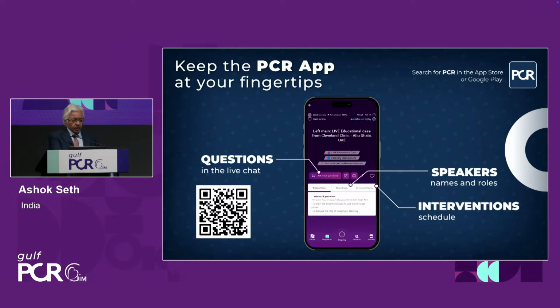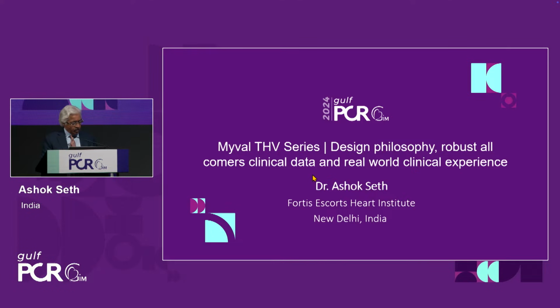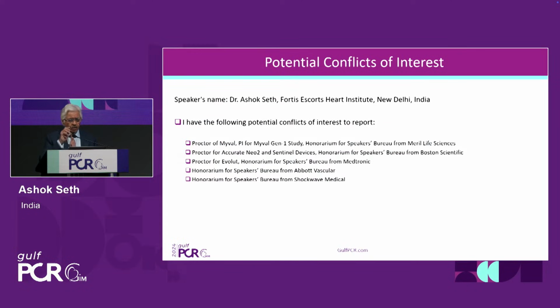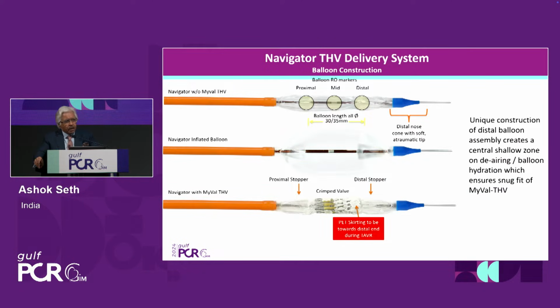And I would then take you through the Myval itself, the design philosophy, and the real-world experience. So here again, my potential conflict of interest. You all well recognize the Myval. It's a novel balloon-expandable valve. It's had 20,000 implants globally in 80+ countries and is directly mounted on this Navigator delivery system.